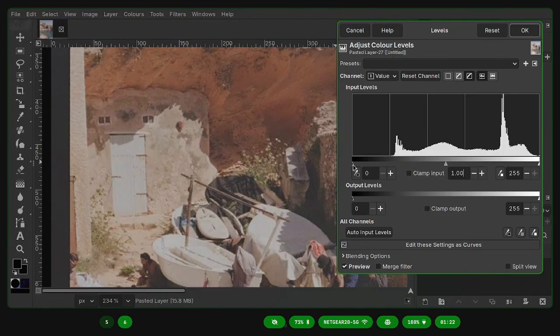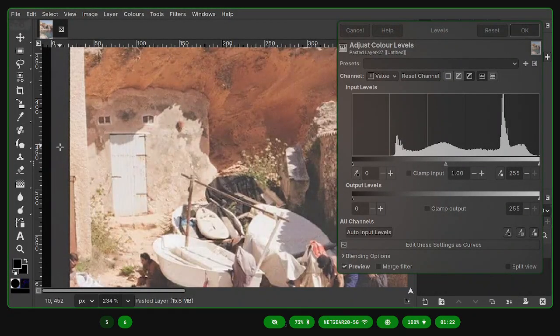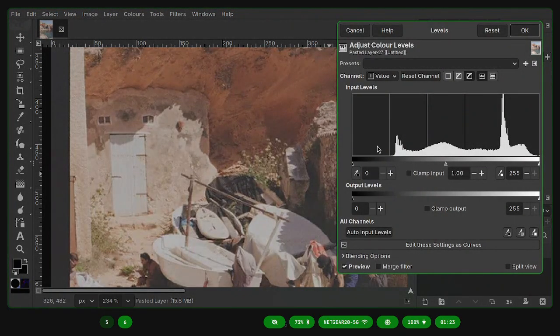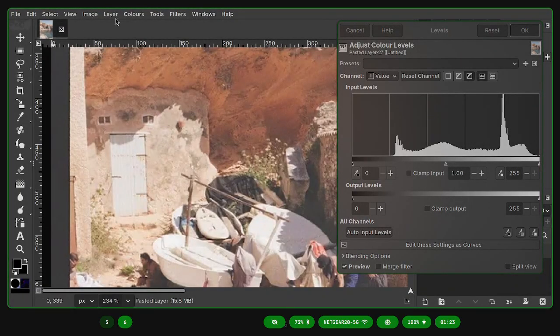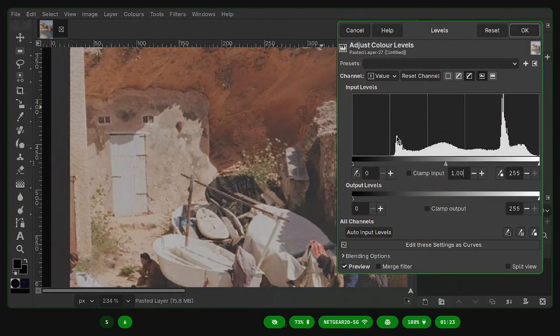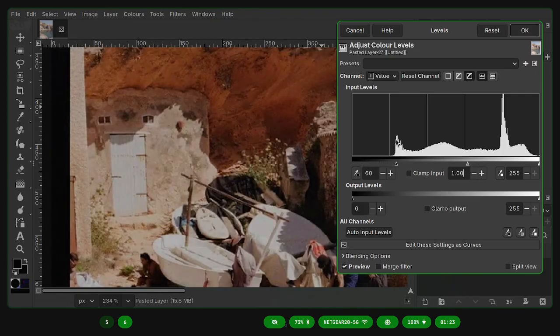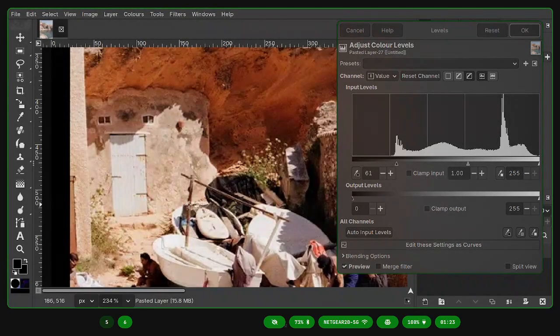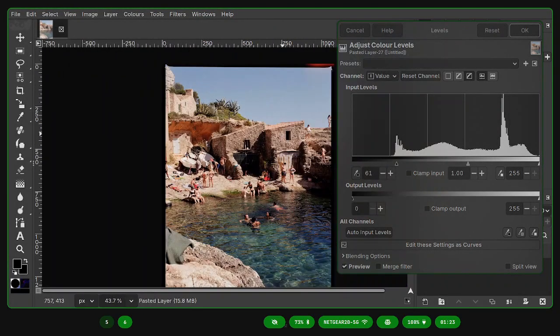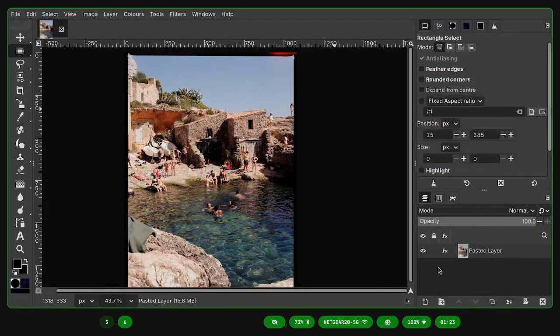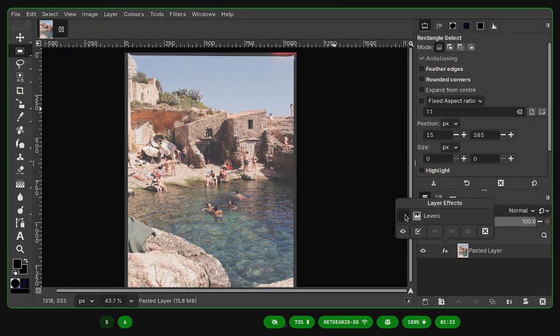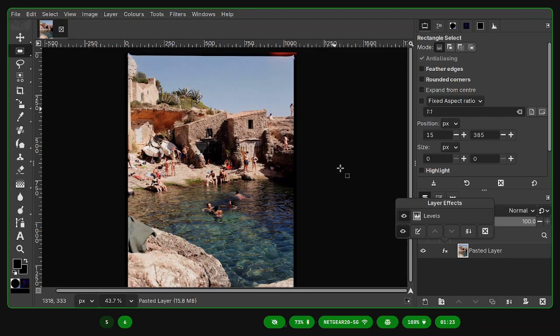So if we take the black point and set it to where the darkest part of the photo is, because as I said, this should be completely black. And since there's a border going around the whole photo, I would assume it's somewhere in the middle of this spike. We can take this and just move it over to somewhere along those lines. And if we now move out and look at this, we can toggle the levels adjustment on and off, and you'll see a pretty drastic difference.